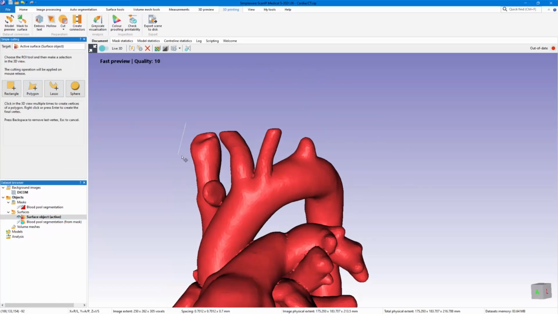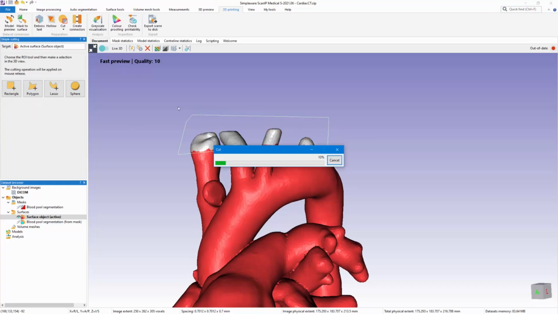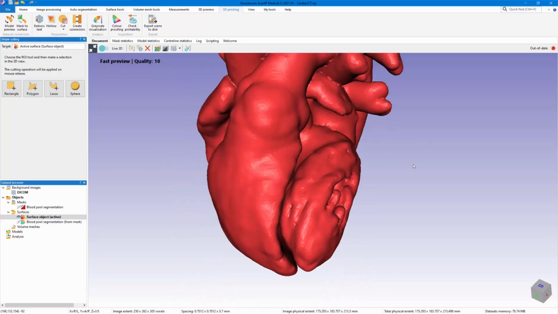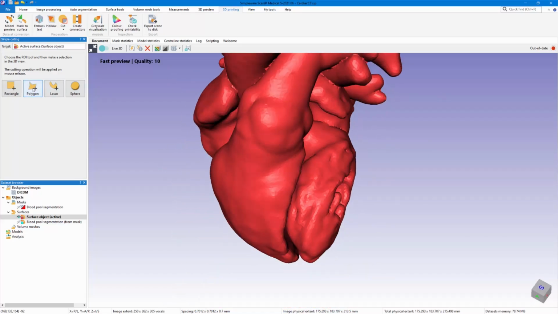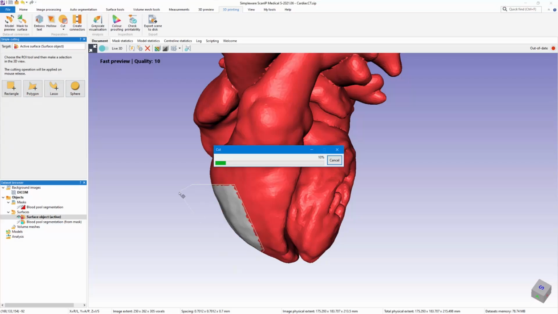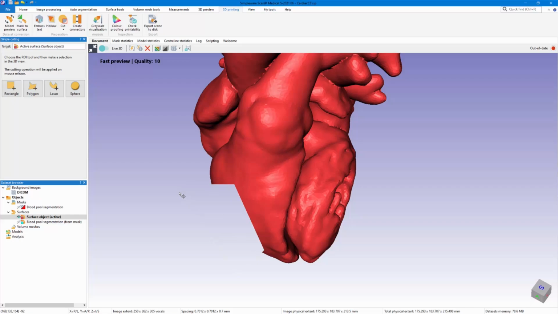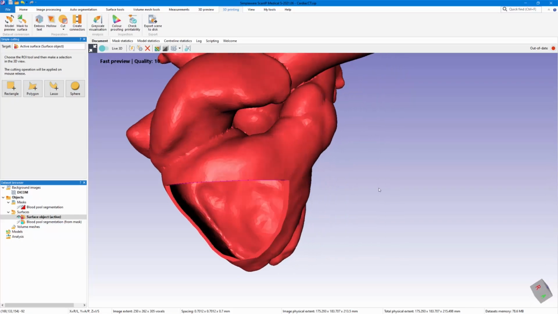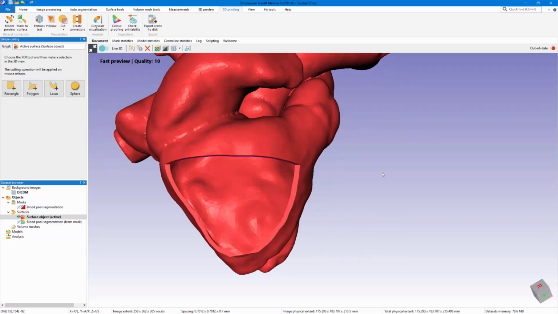In simple mode, we can simply cut through these ends here using the polygon tool and then close it, and that will cut through using that polygon. This will expose the edges of the vessel like so. And then down here, maybe we can put an inspection window in, again using the polygon tool. There's various things to do. In the advanced mode, you can do things like make copies and reverse the cut, so you can preserve the cut part as well. But that will give you that nice cut and visualization window in to the blood pool.